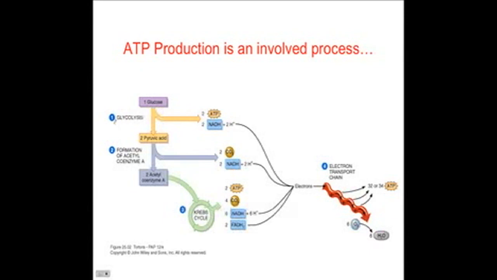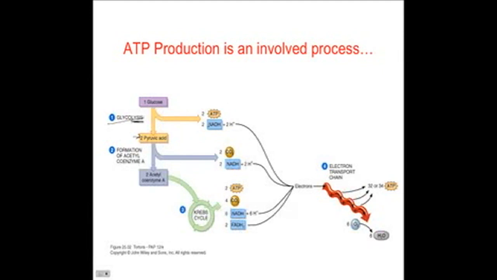So the first phase over here is glycolysis. Glycolysis is just what it says: the lysis, the breaking of glucose. So we start out with one glucose molecule and we break it to 2 pyruvic acids. Okay? And when we do that, this is kind of a net effect here. We get out 2 ATP, so that's what we want. We want ATP, but we also generate 2 NADHs plus a couple of hydrogen ions.